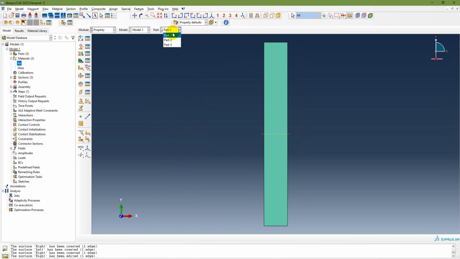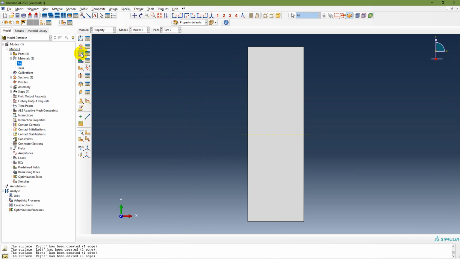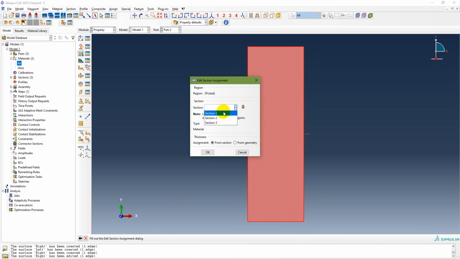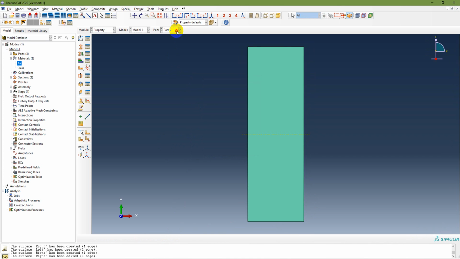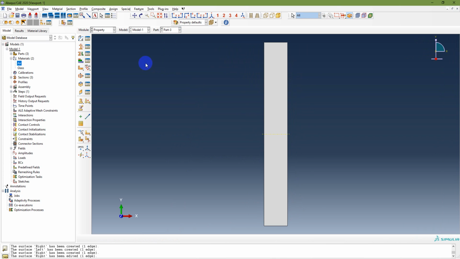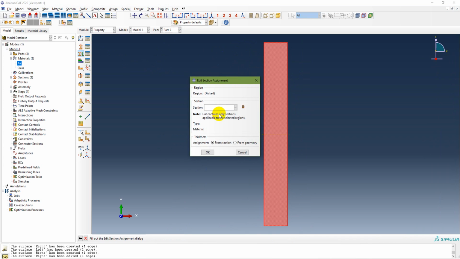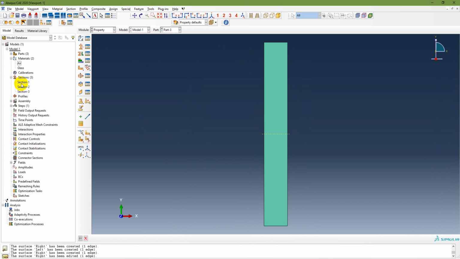Then part 2 assign section, select it, done, that is section 2, and then part 3 assign section, and that is section 3. So here you can see that 3 sections have been created. Then here 2 materials are created, and then sections assigned.